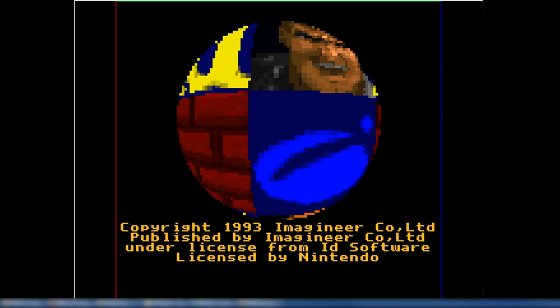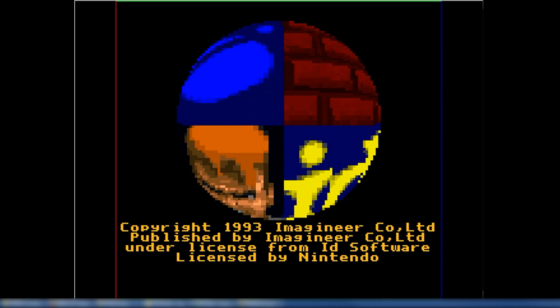I was going to maybe demonstrate, I kind of like Wolfenstein just because it's really nice and pixely.